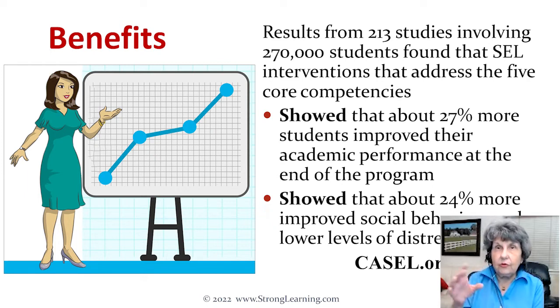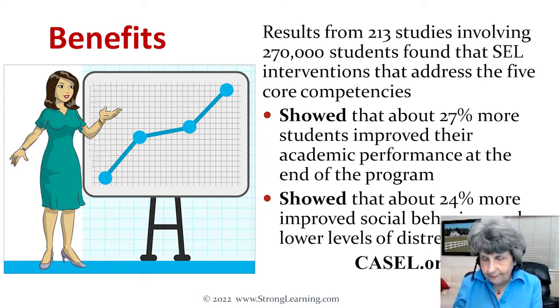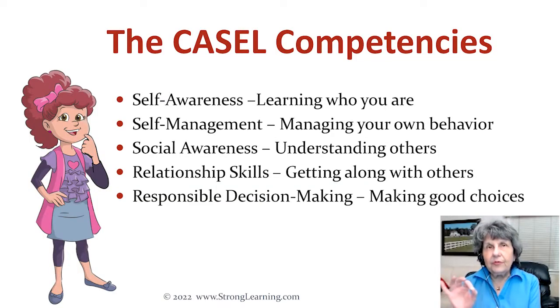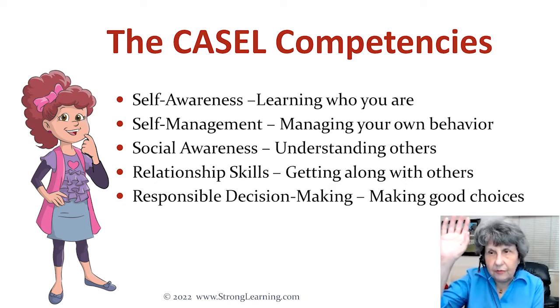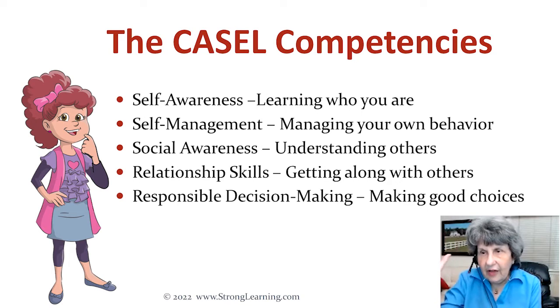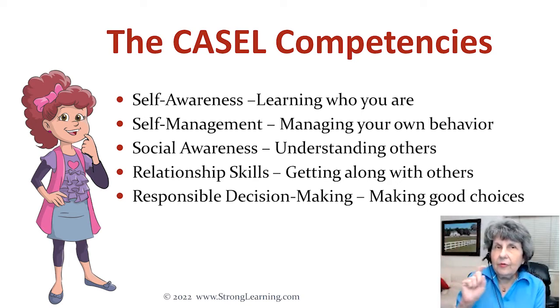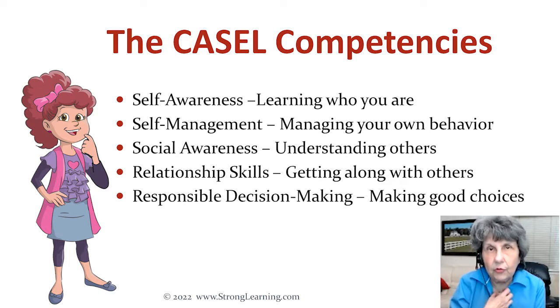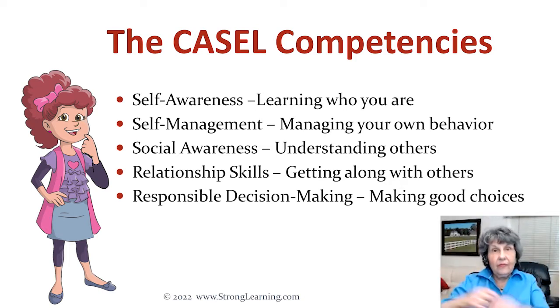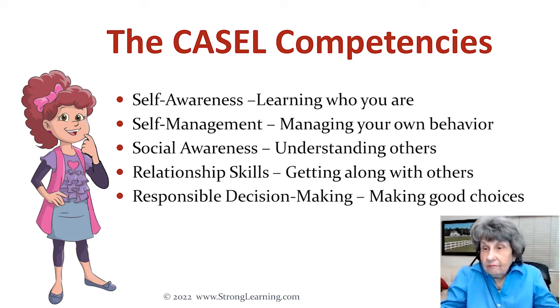This research was done by CASEL, a nonprofit organization. They came up with the CASEL Competencies, the five of them. I'm curious whether people are aware of what these five competencies are. Number one, and I agree with them 100%, it's critical: self-awareness. Who are you? Get a feeling of who you are. There are so many adults walking around saying, I don't even know who I am. And there are so many social and emotional issues because people don't have that sense of identity.